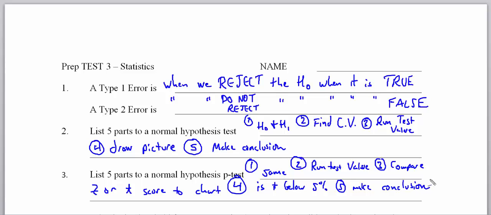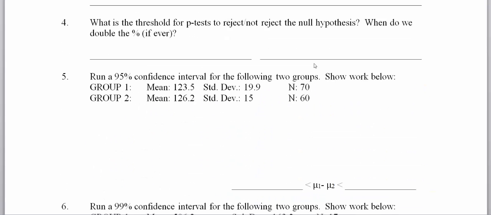All right, so that's the difference between a p-test and a t-test. Notice there's no picture. You're going to run the test in option 2 instead of option 3, and then you take your value and run it into the chart. You can then check to see if it's under that 5% or not. There are specific videos that go through these p-tests in section 8.2 and 8.3 that you can watch again if you have questions. So now we're going to ask one more question about p-tests before we move on to the confidence intervals here.